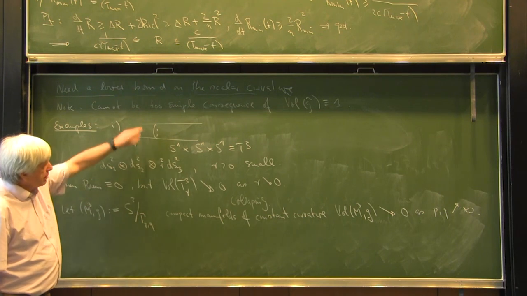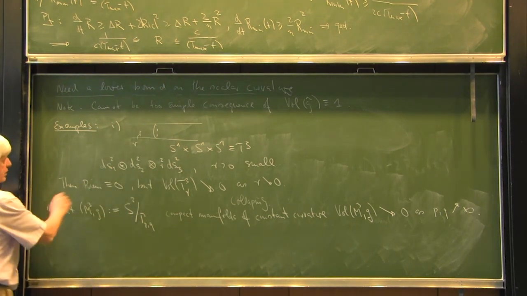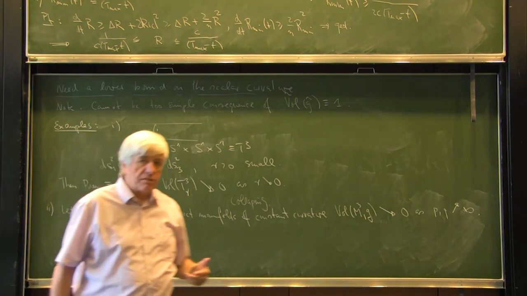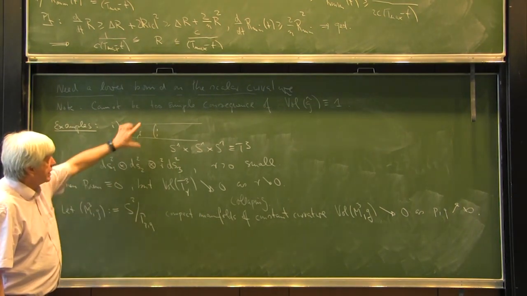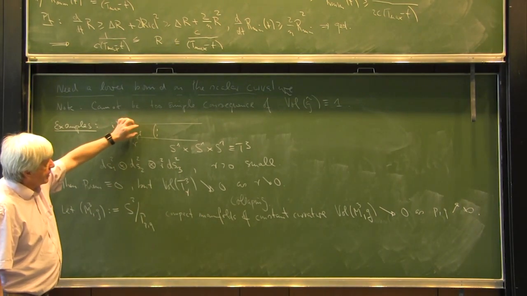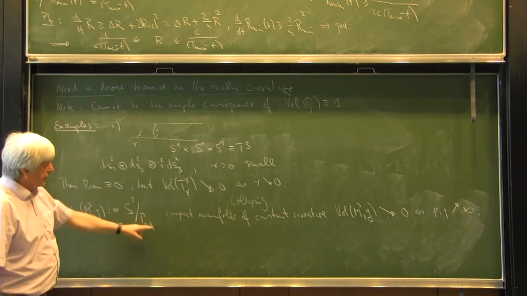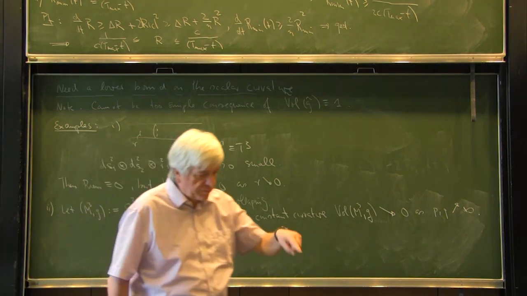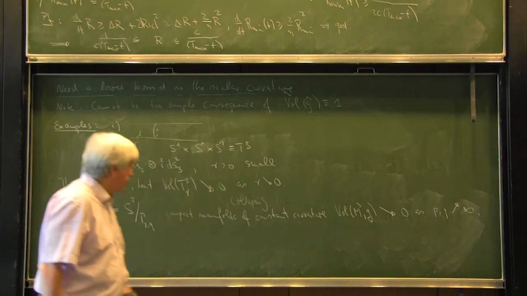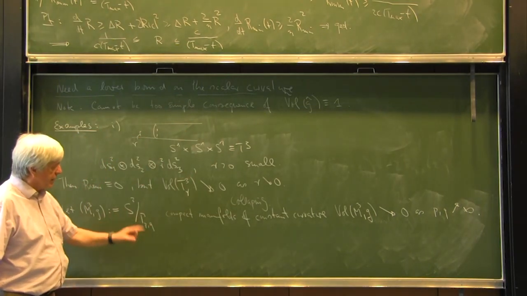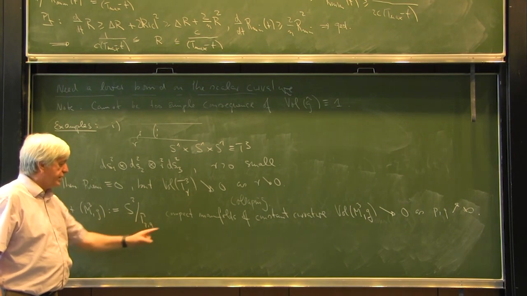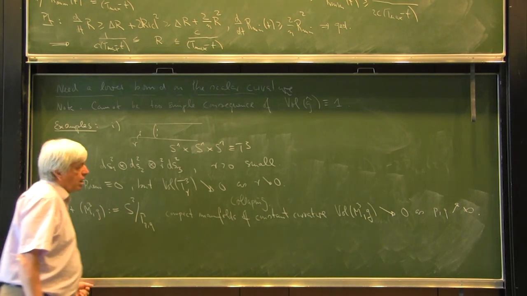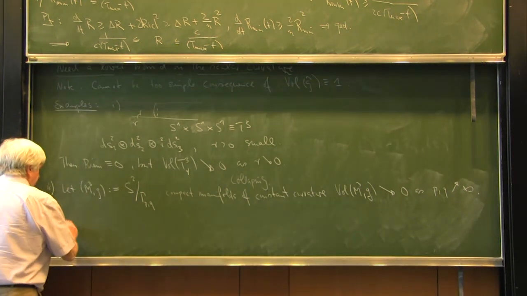What is wrong in both of these examples, this is example 2, is the fact that the injectivity radius of the manifold tends to 0. Here the injectivity radius is of order little r, and here the injectivity radius gets smaller and smaller as the distance between the points on the circle that make up the isometry in R2 and in the other factor R2 in R4 gets closer and closer. So the problem is the injectivity radius in both cases.